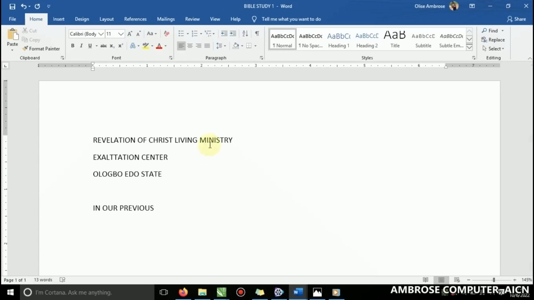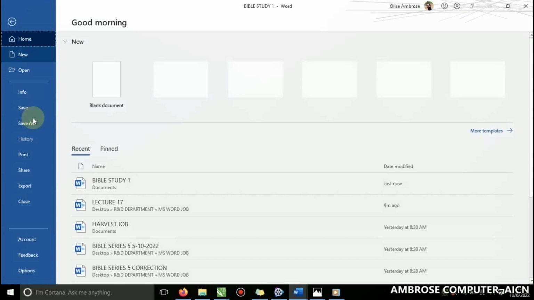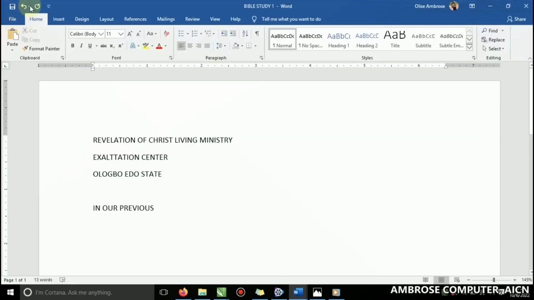if I did not press Ctrl plus S, watch, this is Ctrl plus S, or you can come here and do that. There's no difference between them. This one is just an alternative shortcut. But all these are long processes. You can press it on your keyboard because you cannot be moving your mouse to this place to update it. So if you press here, I've saved the name, and the name of the job is Bible Study.